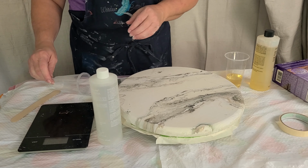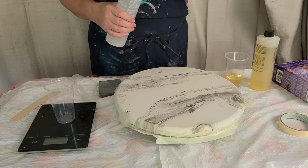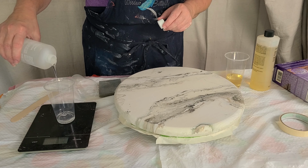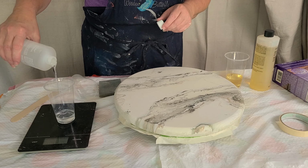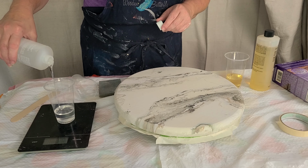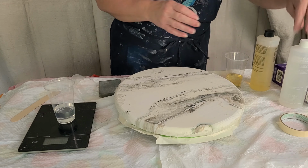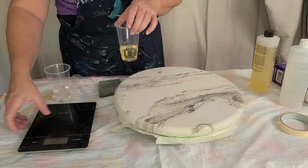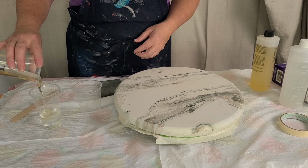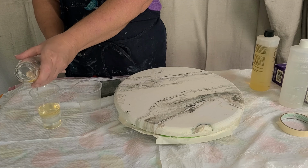And so again, that was part A, and now we're going to do part B and mix the equal parts. Please note that as you can see, there is a slight coloring to this epoxy. There are other epoxies that are more clear so that you don't get any tinting of your piece if you want a more truer, clearer marble color. So then you're going to mix those together.